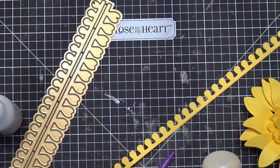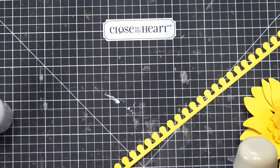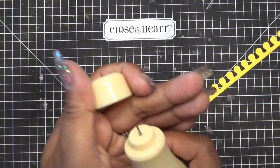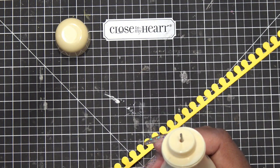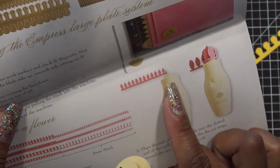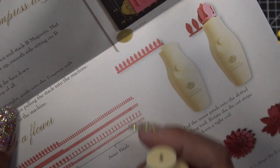Okay guys, I'm a little scared of this thing. I'm not going to lie. Let's put this to the side here. Let's clear everything out. I'll put this over here. Okay. Oh, so let's open that up. Hopefully that didn't... Okay, it's sturdy. And we already have that little tool on here. I want to see in her picture, is she using that? See, she doesn't have it on this picture. Actually, it's hard to tell. No, it's there. Something's weird because it looks like it moved down here, but as you can see, there's a little bump there, and without this, there would be no bump. It would just be flat.